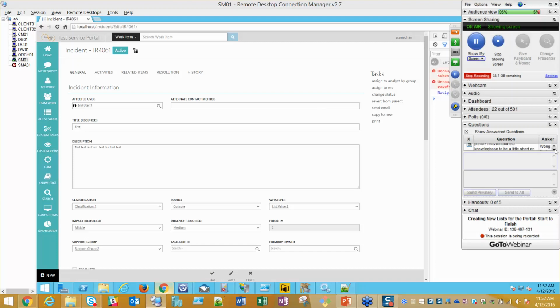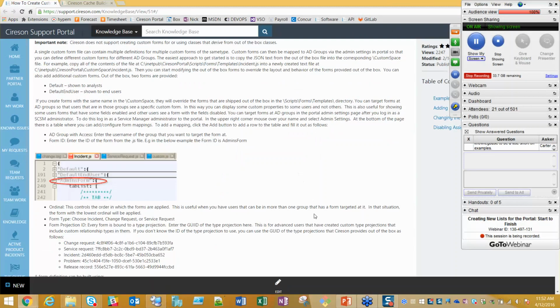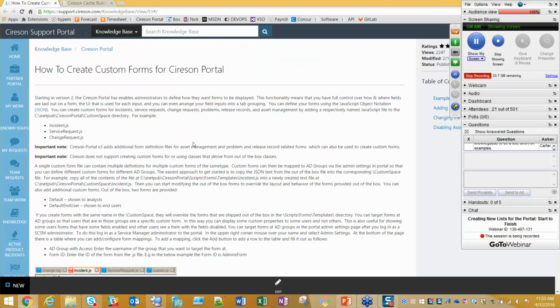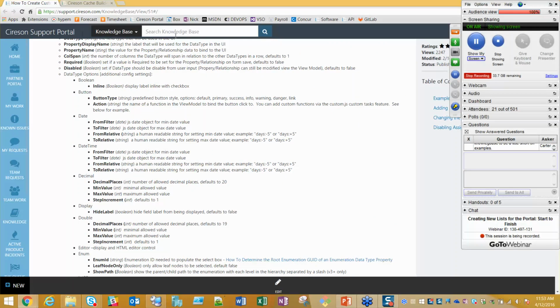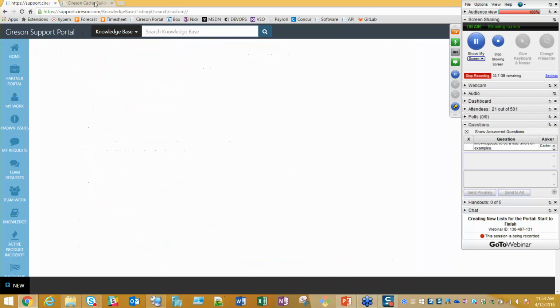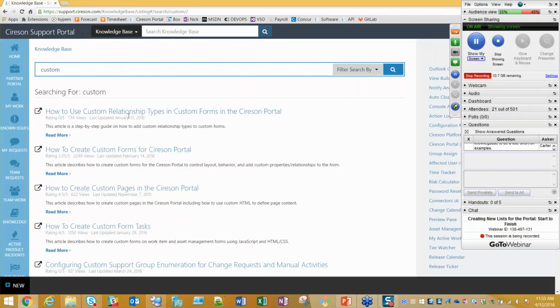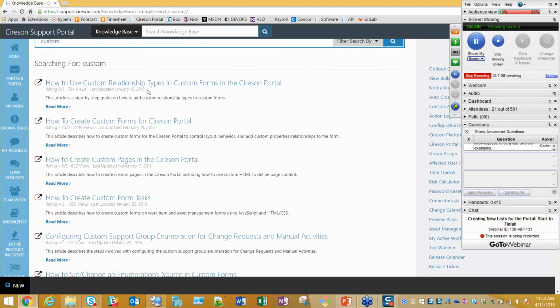Additional resources for how to do this kind of stuff, for customizing forms. So there are some knowledge articles, like I mentioned. There's this knowledge article. There are a few knowledge articles about custom tasks. If you just search our knowledge base for custom, there's something about custom relationship types, which is a little bit more advanced than what we're doing today.